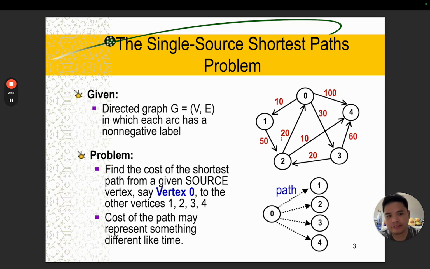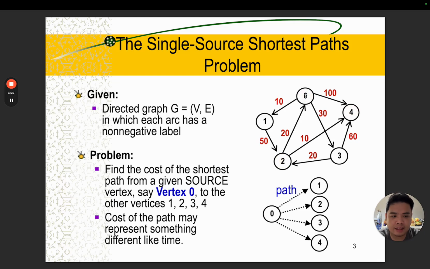We'll try with a different vertex. Let's say I want the cost of the shortest path going from vertex 0 to 2. We know that there is a path from 0 to 1, then to 2. There is no path from 0 to 2 directly. There's a path from 0 to 3 to 2. There is a path from 0 to 4, but there's no way to go to 2 from 4.